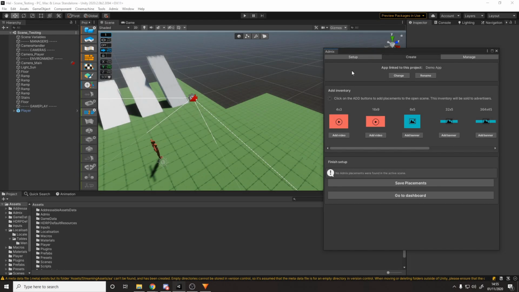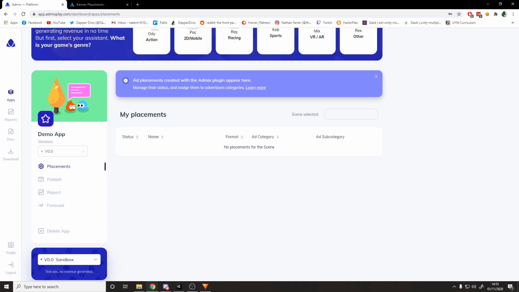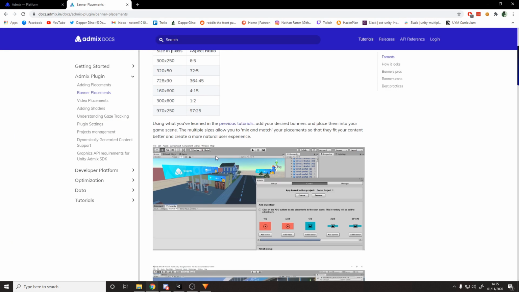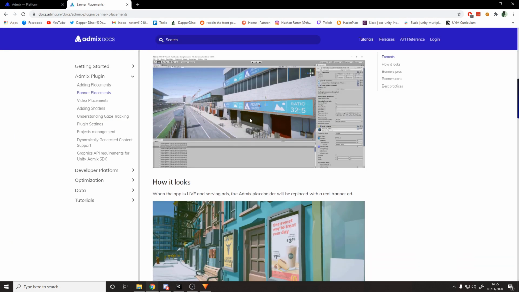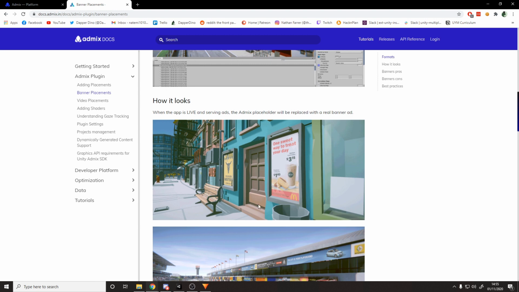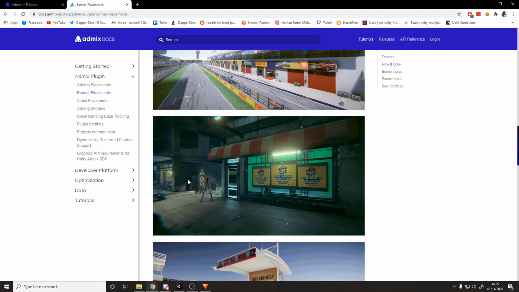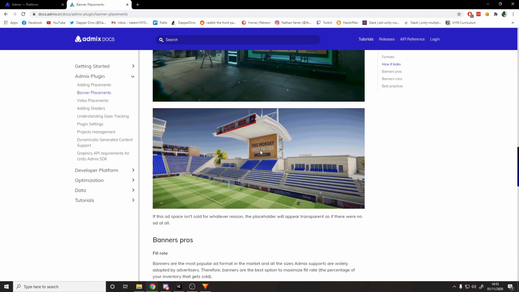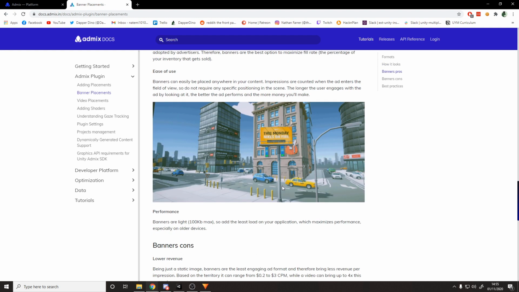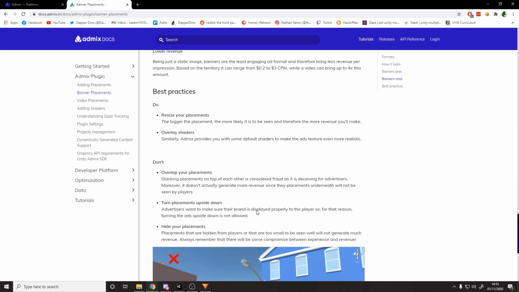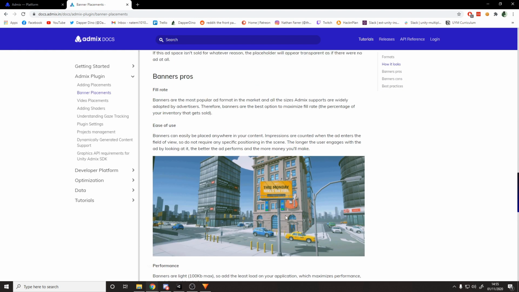Back over into Unity, we see here, we've got these different options, there's quite a few, and really you just pick the one that you want. So in your scene, you may have setups like this. So here's some examples on their website. You know, you've got on the side of buildings, you've got these kind of posters here, in a racetrack, in a shop window, at a sports stadium, over here on a sign in the middle of the city. So wherever you want to put your ad, you can do whatever you like.